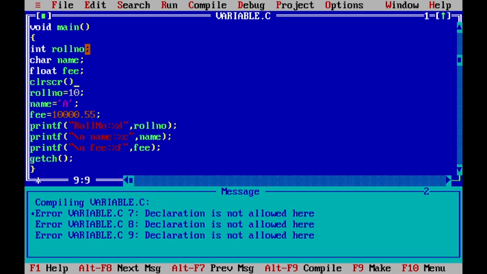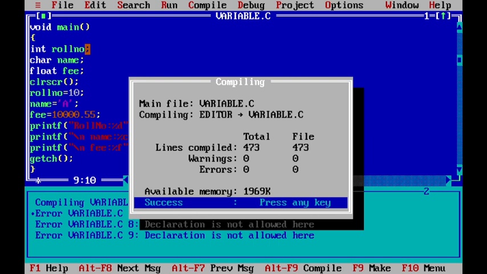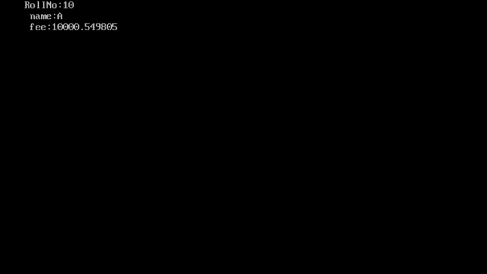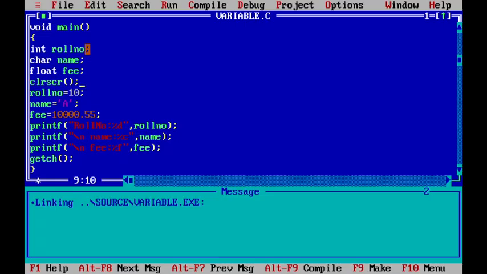So keep in mind, whenever you have a variable in your program, the clrscr function should be used after declaration of the variable. Alt F9, then Control F9. You can see it here, the output. Roll number 10, name is A, and the fee.